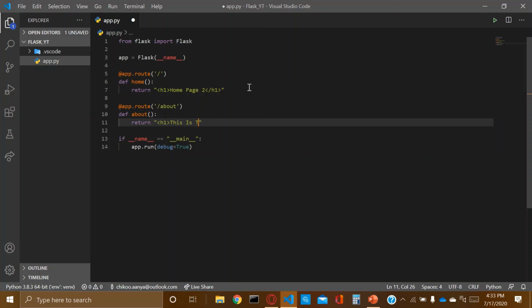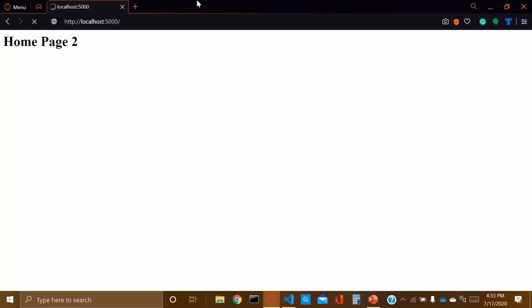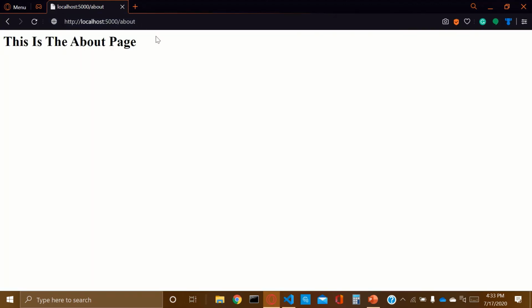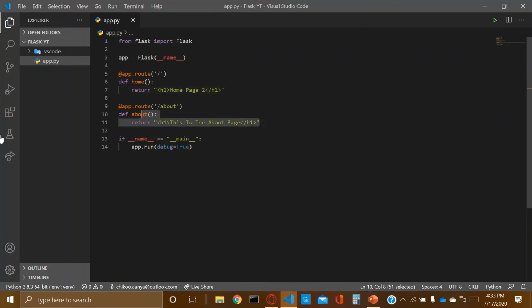Now if we refresh, it's set. Notice this little thing here, this is our route. If we type in about, it'll automatically go to the about page that we defined right here. That's really useful so that you don't have to hard code these yourself. And this is really what Flask is for.